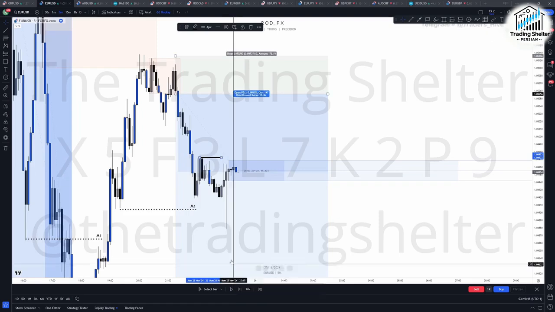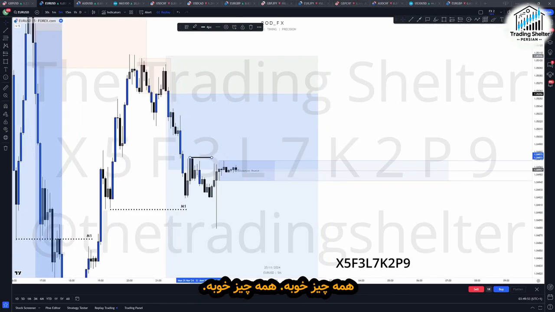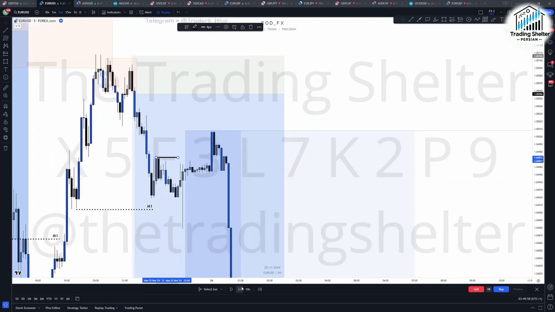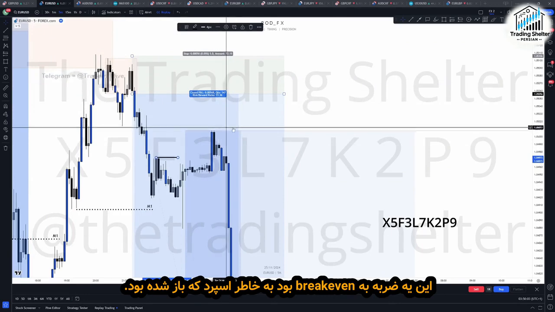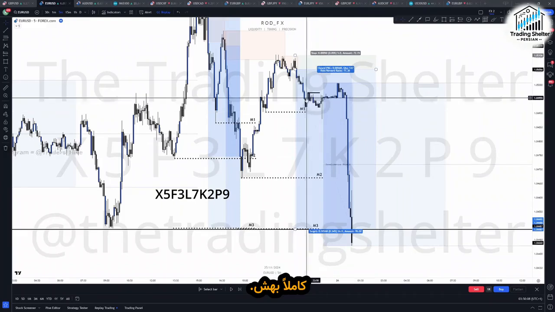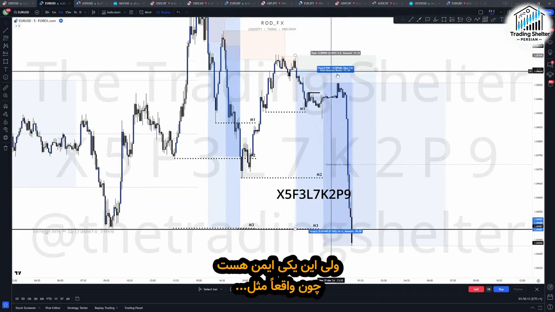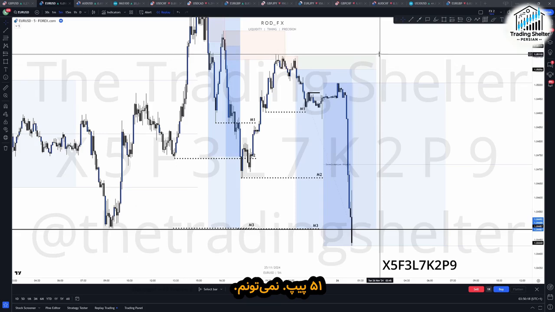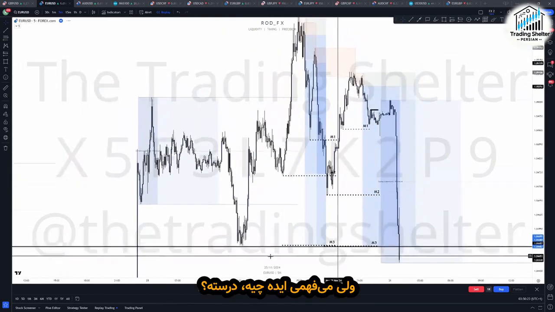Invalidation shield. How is it today? The 25th. Oh, we're good. Now you would have probably been hit to break even because of the spread hours. Yeah, this would have been hit to break even because the spread would have widened, but you get the idea. And look how price dumps perfectly to it. If you would have been taken out of this one, it's okay, but this one would be safe because this is literally like 15 pips. It depends on the brokers, but you get the idea, right?